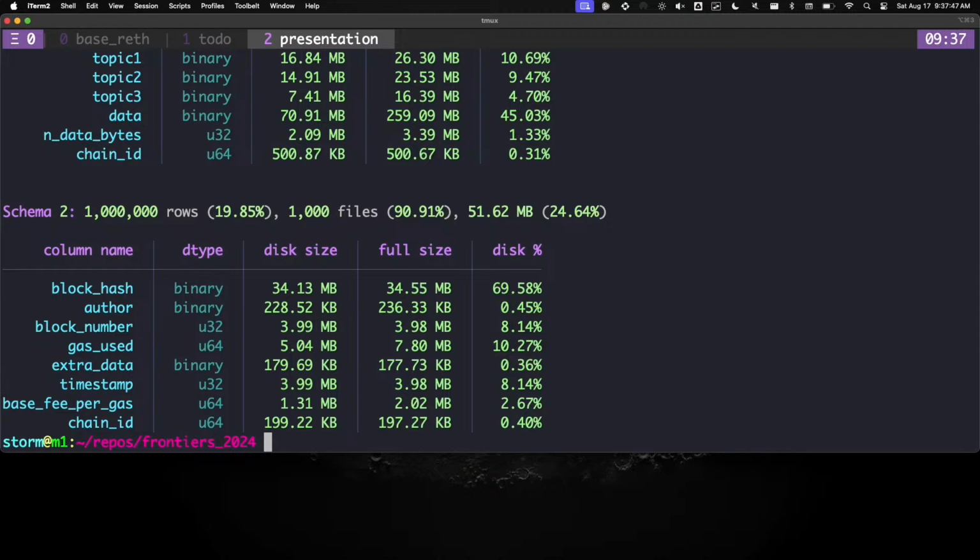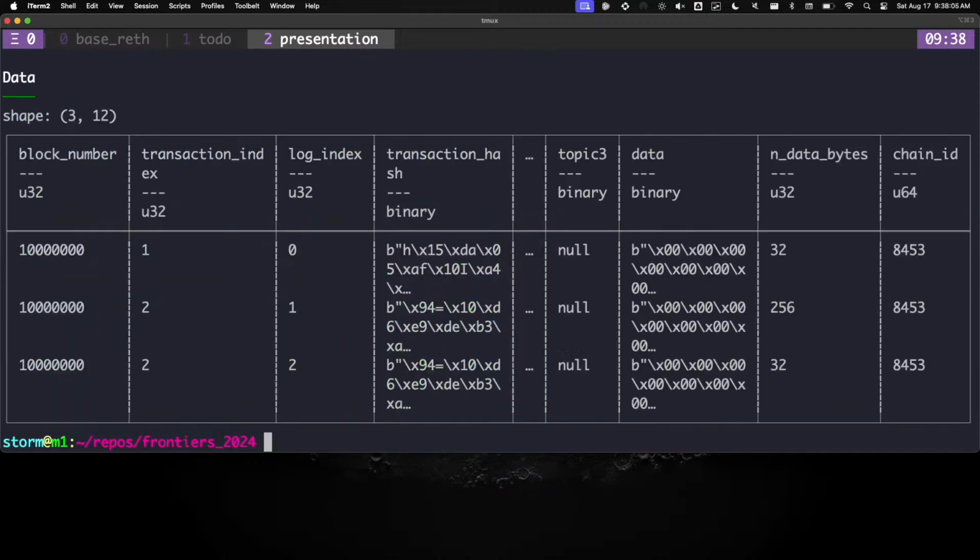Another thing TBL can do is make some quick edits to those files. So let's start by just doing a little preview of the first couple rows. Let's look at the logs. OK, so that's a little preview. Let's imagine that we need to modify the last column, chain ID.